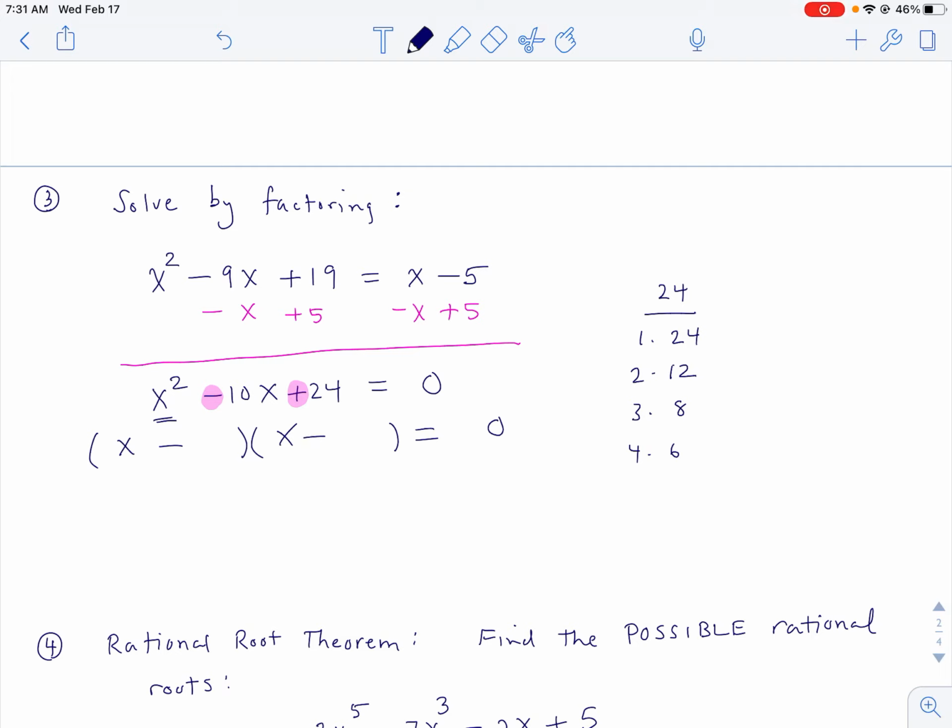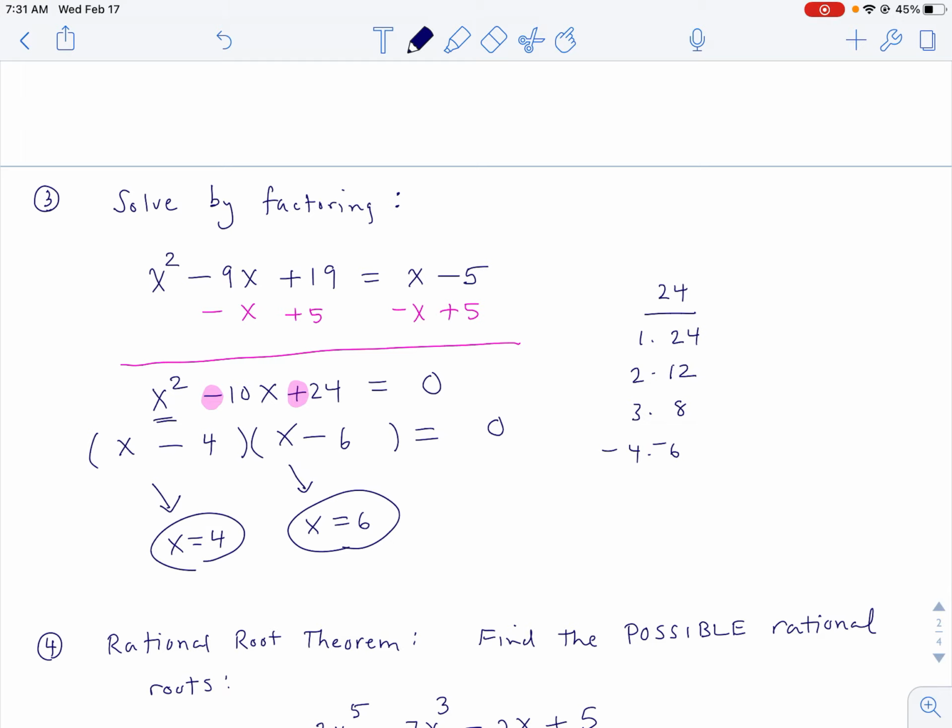And the only way this shakes out is a negative 4 and a negative 6, because minus 4 minus 6 will add to negative 10, but it will multiply to a positive 24. But then when I set each of these to 0, in this first position I get x equals 4, and this x to 0 it out would have to be 6.